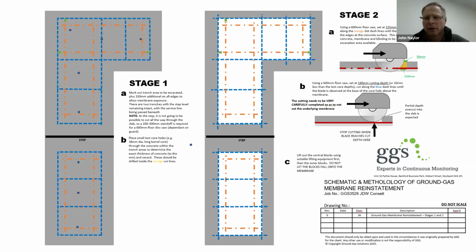What we don't want to do is destroy that or make it really difficult to then seal that membrane up after the works. So how did we do that? Here we've got basically two stages of cutting to get to that point, and careful cutting as well. So again, nothing is rushed here, and it shouldn't be rushed.